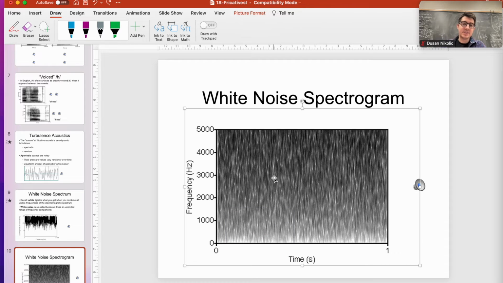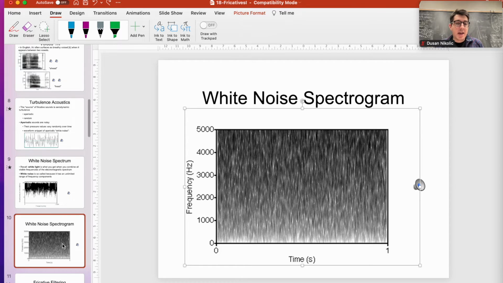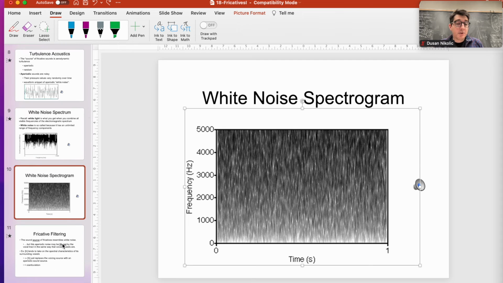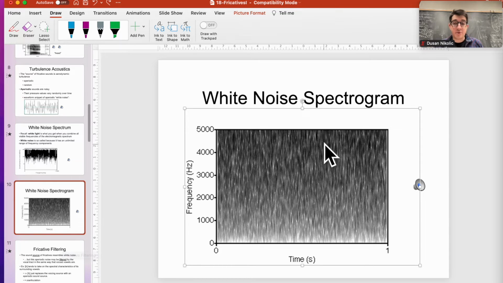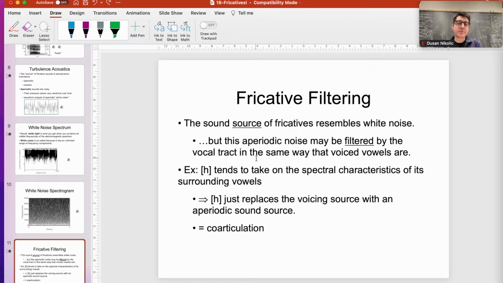And this, I think, is actually white noise that has been generated by computers, so it's ideal white noise, right? Less ideal would be something like a fricative. And a very important thing: it has random intensity at all frequencies. There are no formant frequencies that are more intense, that are amplified, right? And an important thing is the sound source of fricatives resembles white noise, right?